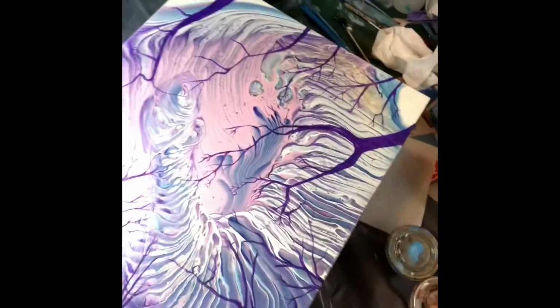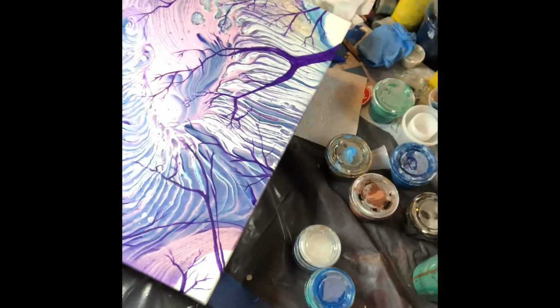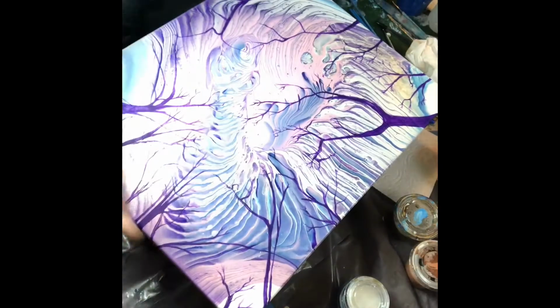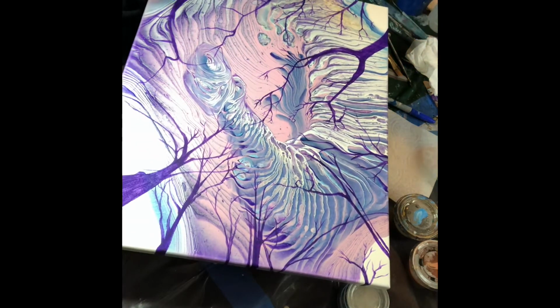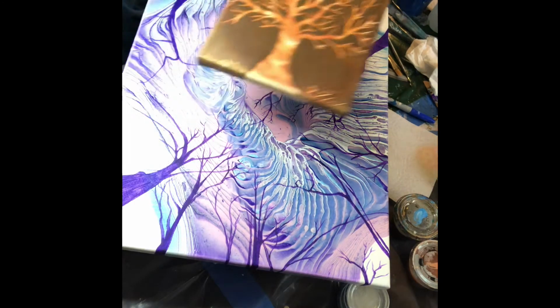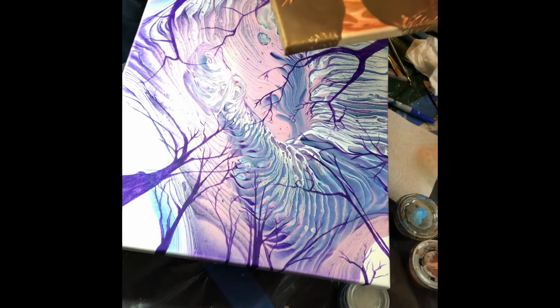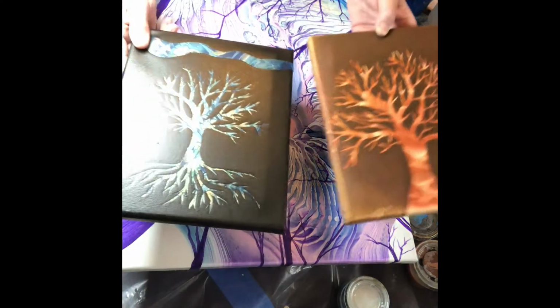Hi, this is Lee, and I have this canvas here that I poured a while back, and I don't like it. I don't like the way it ended up pouring. It's from the compartment I made. So what I've done is my plan, I started putting trees on it instead of having the trees where you take away the paint and you have it pour underneath. These are two like that.